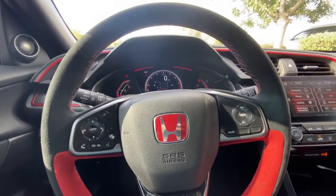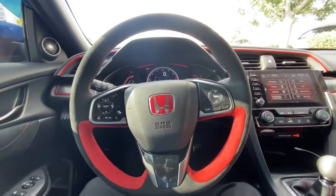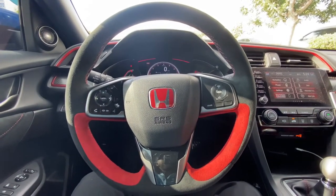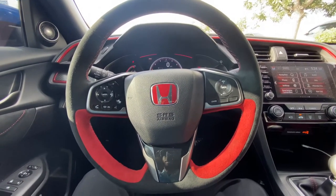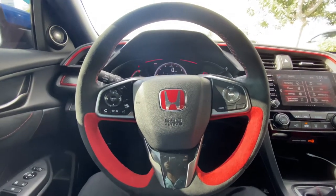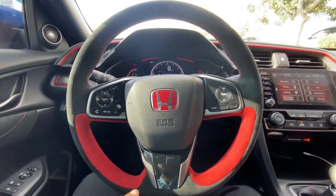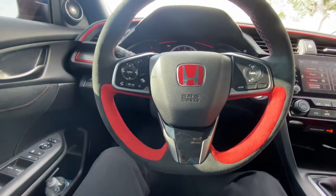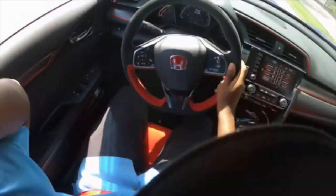You can see that is the upgrade that I've been waiting for, the suede steering wheel. This is out of a 2020 Type R, so it's finally here. I'm super happy. It feels amazing. It feels amazing to the hand. So shout out to my boy, you guys will see throughout this video, who put it on. There's one final touch I need to do when I get home and it'll be complete, but for now, this is it. I'll show you more when I get home. POV cam.